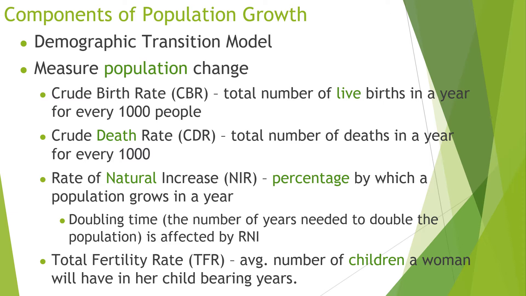It's really important to know how to read the difference between TFR and CBR because they're very different. If you have a crude birth rate of eight, that means it's really low — only eight births per thousand people. But if you have a TFR of eight, that's really high — it means the average woman is having eight children. Make sure you understand how to read these types of demographics.